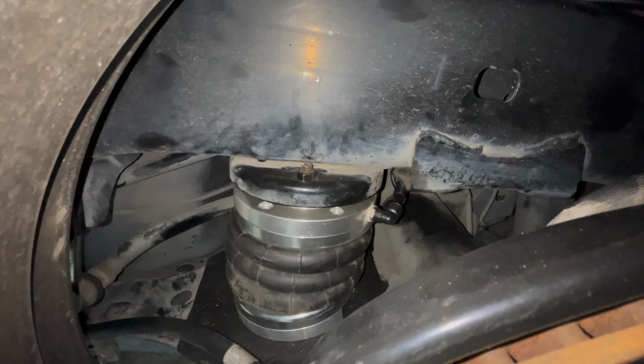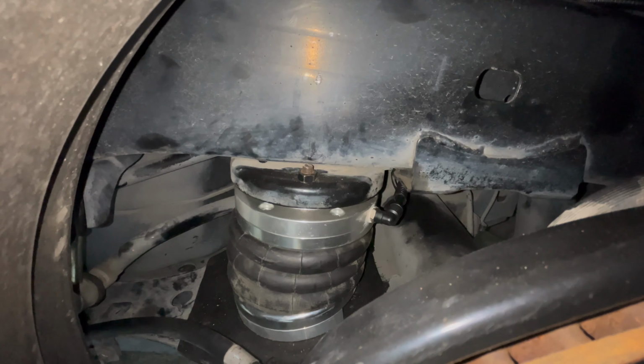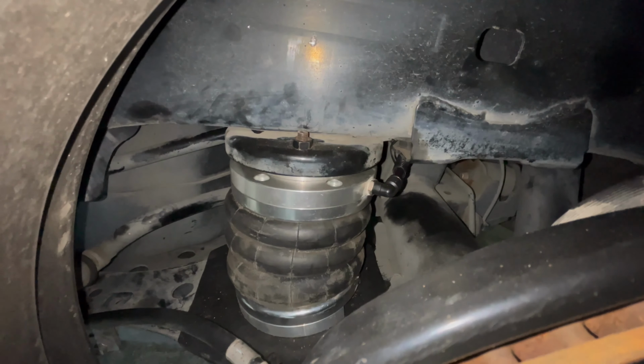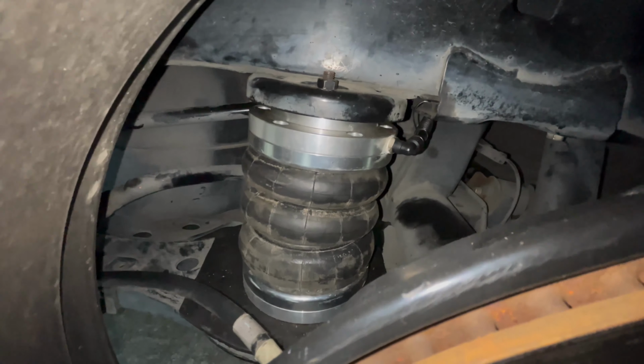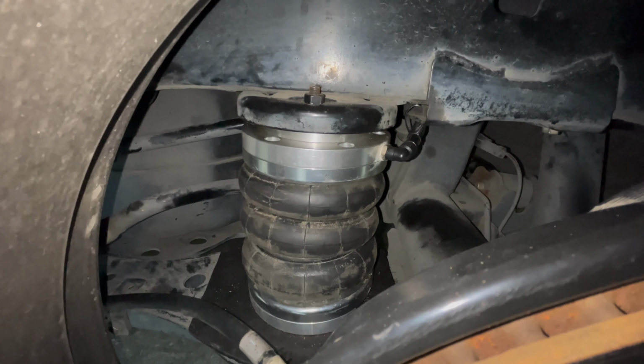But rest assured, okay? Pag nagkahangin naman siya, dumediretso siya. We're actually aired out right now, obviously, if it's not obvious on the bags. And when we lift it up a bit, on a certain ride height, diretso na siya. It actually is pressed nicely. So let's actually turn off the compressors for a bit.